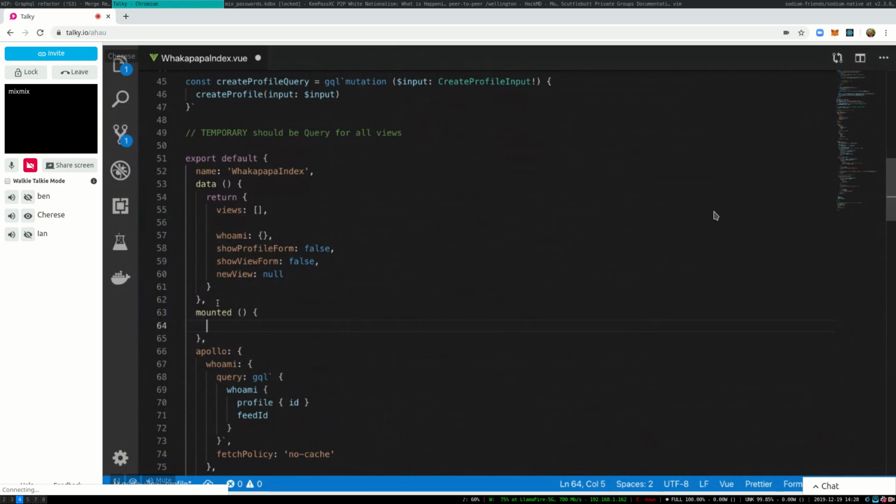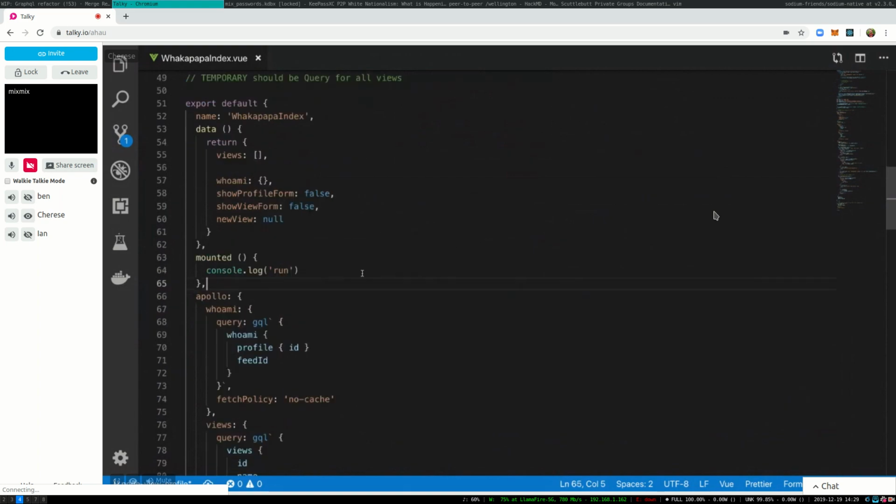Just out of curiosity, Mix, how long have you been working with Vue.js? I'd say I've worked with it for a couple of months. I worked on a previous project. I've done one hobby project and one piece of consulting with a friend using Vue. Cool. It's quite nice. Yeah, I've been really enjoying it.